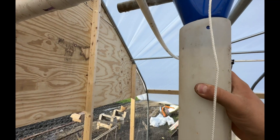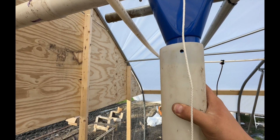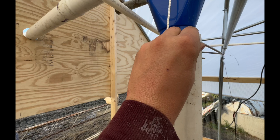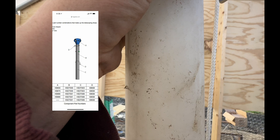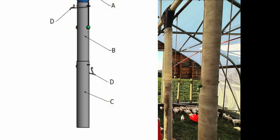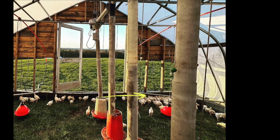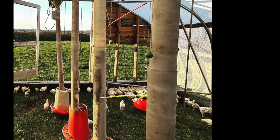Once you get the shutoffs installed, you're going to add the actual drop tubes to the shutoff itself. Drill a hole through the drop tube and through the shutoff, then put a clip through those holes — that's what holds your drop tube onto the shutoff. We like to use two different diameter drop tubes: one cut in half and attached at the top with the clip, and the other slides over that one so you can adjust your feeders up and down while still holding all the grain in.